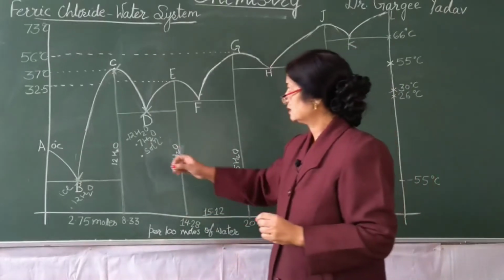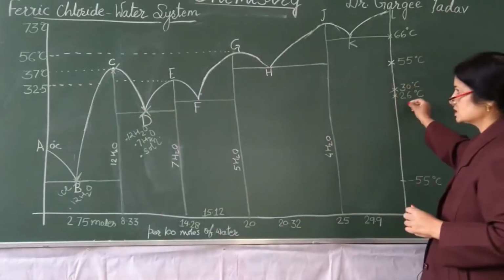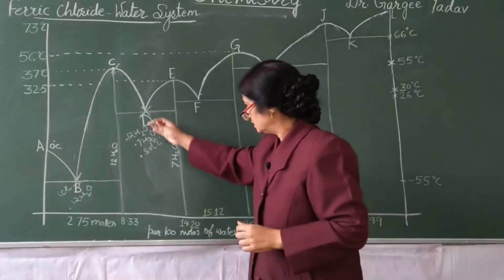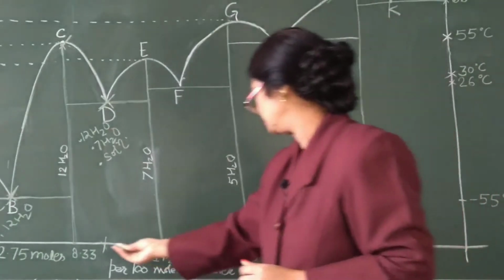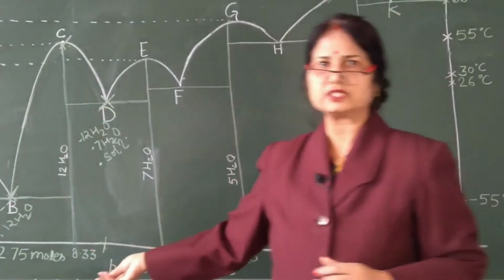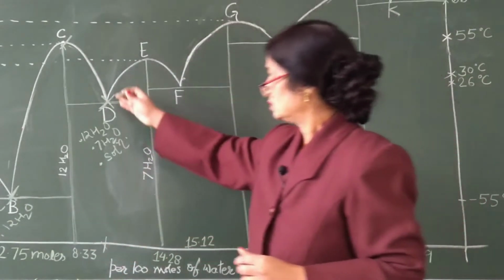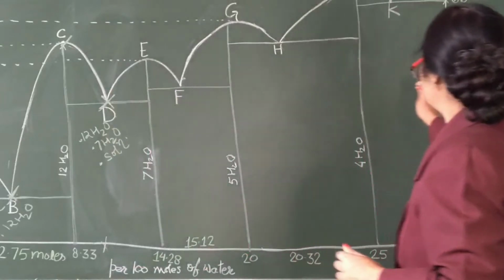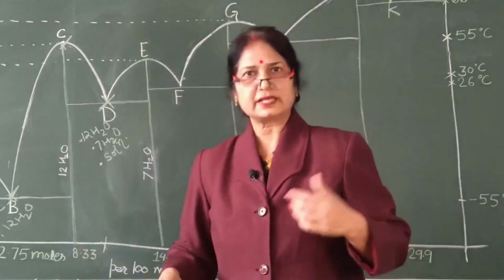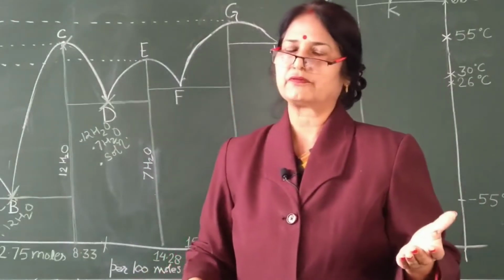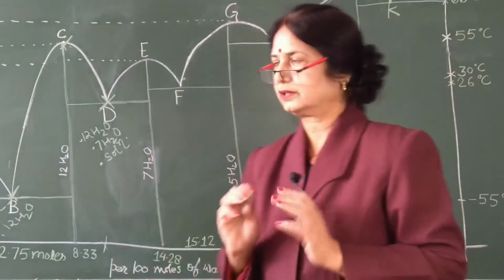This means that this is our second eutectic point, corresponding to a temperature of 26 degrees centigrade and a mole fraction of something between 8 and 14, I think it is 12%. Yes, 12. So the mole fraction of 12 and a temperature of 26 degrees centigrade will correspond to our second eutectic point, and the degree of freedom here is 0, meaning the system is non-variant at this point. Okay.